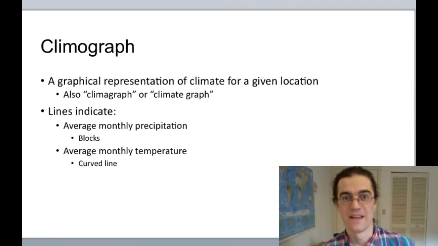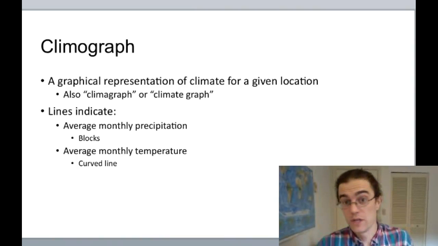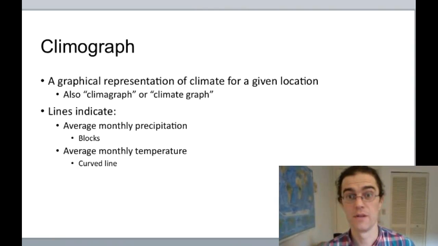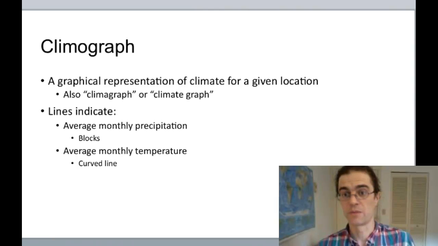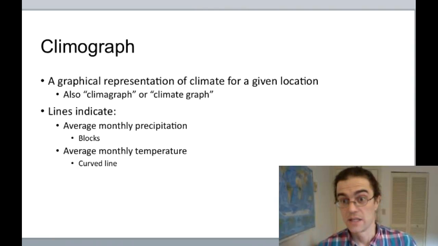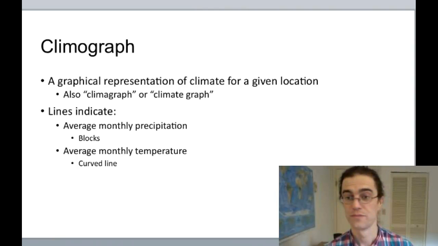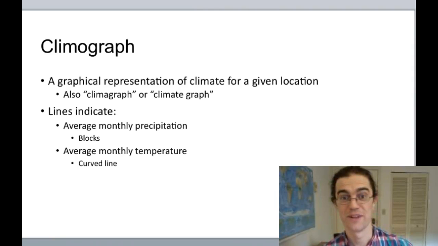Okay, so a climate graph. You heard me say that in the preceding slide, and perhaps thought, what's a climate graph? It's a graphical representation of climate for a given location. I think these are one of the really neat parts about studying climate, is getting to see how it graphs out. I'm much more of a visual learner. I think a lot of geographers are, a lot of scientists in general, whether it be social or physical or psychological sciences. I don't know how visual learners they are, but I'm sure there's plenty.